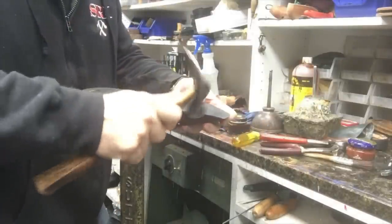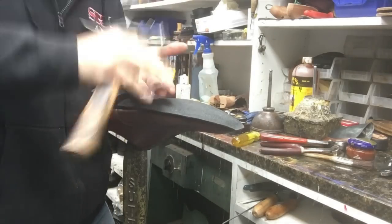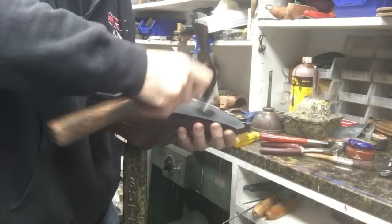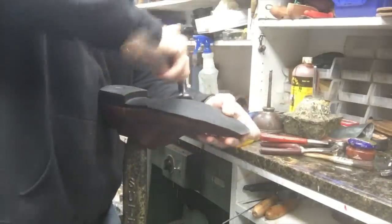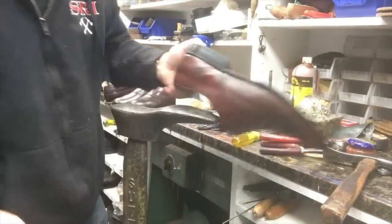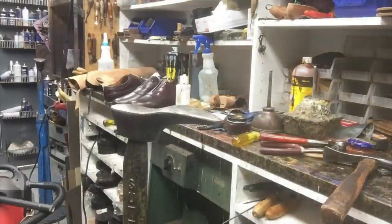Remember, hammering harder will actually do the opposite. It'll bounce back, and it won't adhere to the surface. So this way, you just kind of get rid of the air pockets. I know you guys are disappointed, and now I'm going to put it in the press, and let it kind of cool down inside, let it cure. And once it's cured, we can remove it, we can sand it.